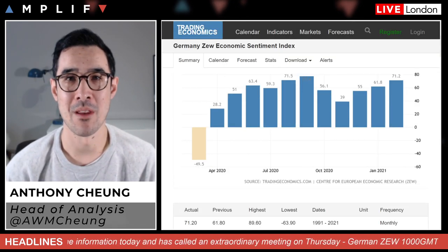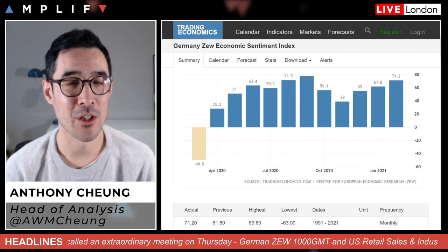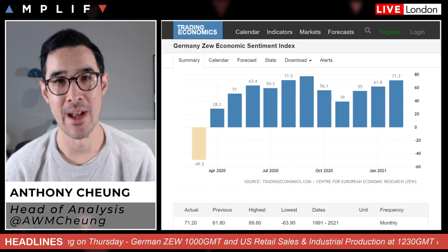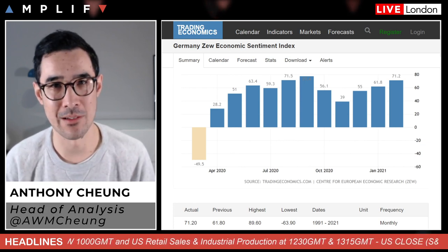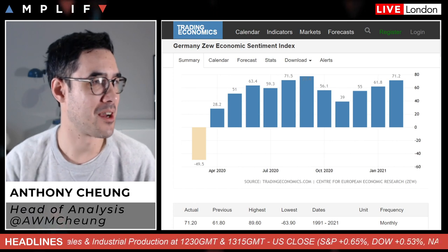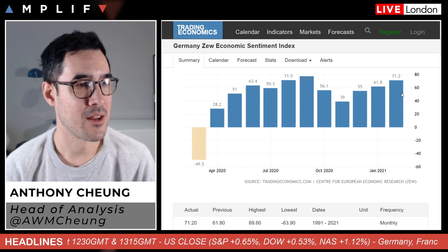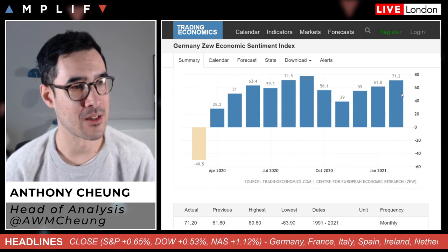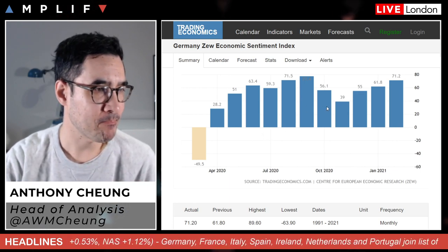This morning, one of the major data points that we get is the German ZEW figure. If you've never heard of that before, quick summary. It's basically a soft sentiment-based survey where economists and analysts are asked about their perception of current economic conditions and what the future 6 months looks like. Last time we had ZEW, you can see here, it came in at 71.2, and that was starkly above market expectations, and it was the highest reading that we've had here, as you can see, since September.